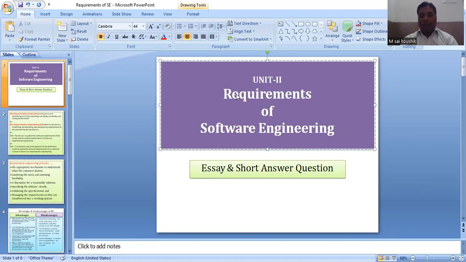So when you carefully observe this word requirements, what does it mean? The input will be converted into an output with the help of useful data, by using useful software, by using useful hardware. So these are called fundamental elements to design the particular input as an output. In software engineering language, these fundamental elements are called requirements.